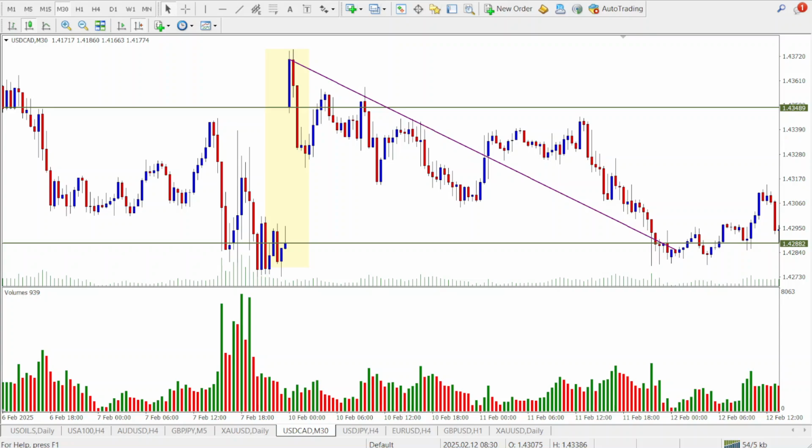Then for risk management, while trading liquidity gaps can offer opportunities, it's important to keep risk management in mind. Like with any strategy, gaps don't always fill, okay? And price can continue moving in the direction of the gap. So stop losses should be placed just outside the gap area to protect yourself from large market moves, all right?